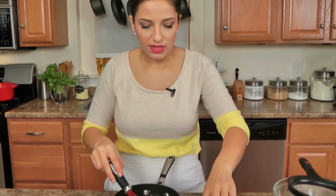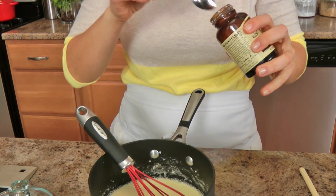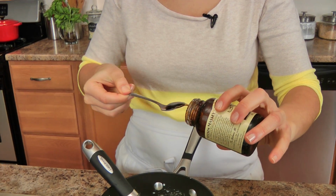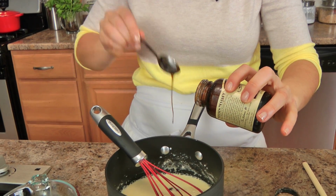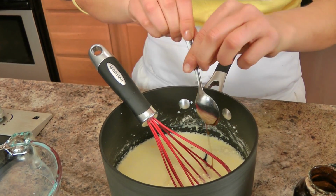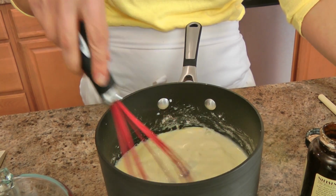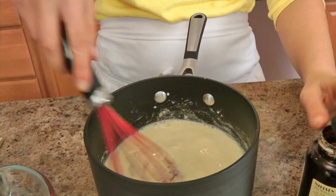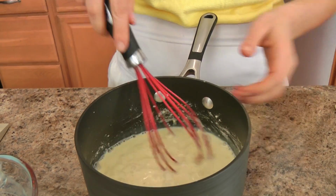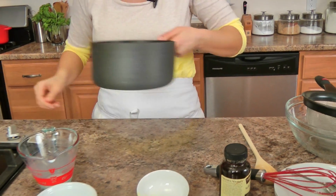So once you have everything mixed in, I'm going to add in vanilla paste. You can use vanillina or you can use vanilla extract, of course, but because I want this to be pretty strongly vanilla flavored, because a lot of people use an instant vanilla pudding for this. I don't like to do that because I don't think it truly tastes that good, to be honest. I like to always make my own because I like to control what's in it.